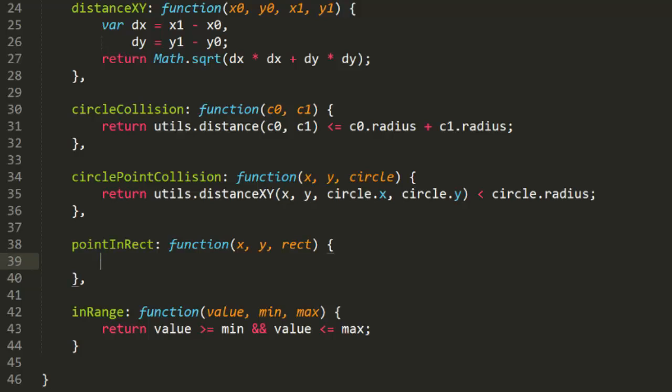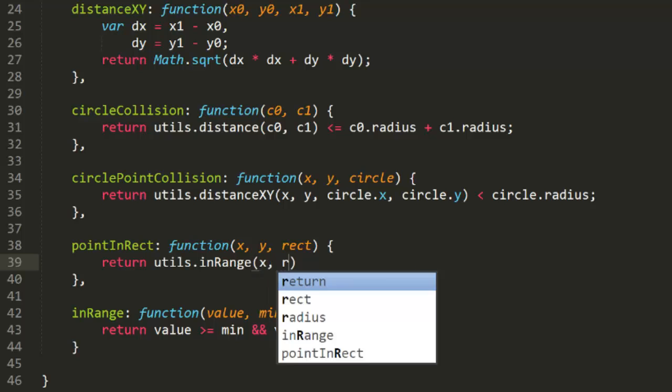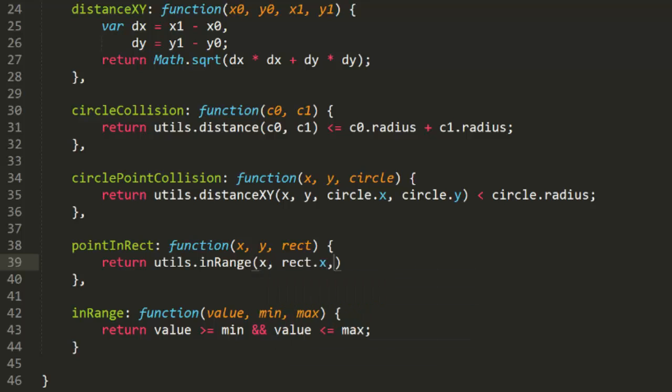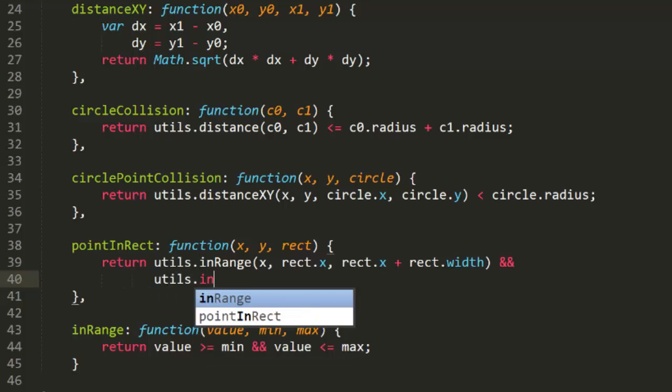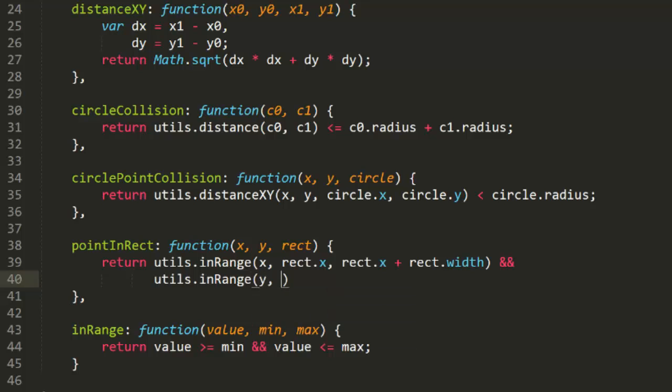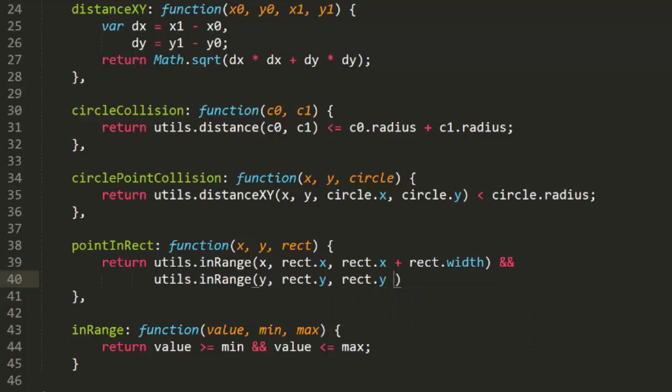Now, back in the pointInRect function, we can say return inRange x, rect_x, rect_x plus rect_width. So the range goes from rect_x to rect_x plus width, and x is the value we're testing. And inRange y, rect_y, rect_y plus rect_height. So again, the range is rect_y plus height, and y is the value we're seeing whether or not it's in that range.